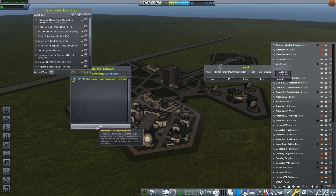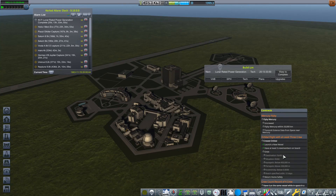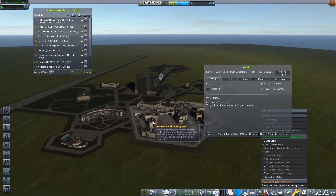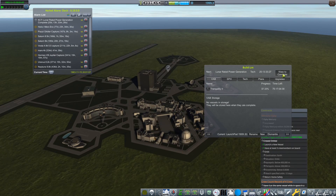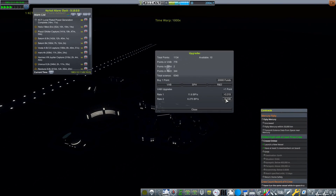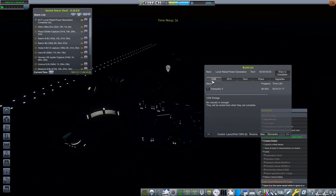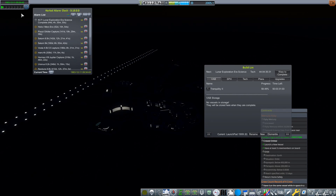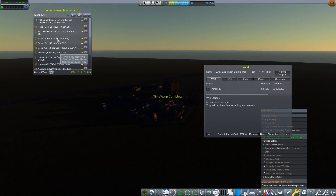With the success of Tranquility 1, I now know that everything works. If we were to go to the moon, hopefully we shouldn't have any catastrophic failures. So we're going to train up our next lot of astronauts and they are going to hop on to Tranquility 2 once it's finished. Finally, we will get that all-important orbit around the moon.